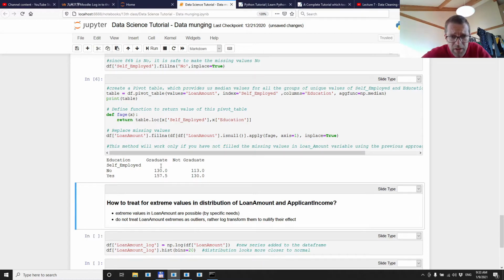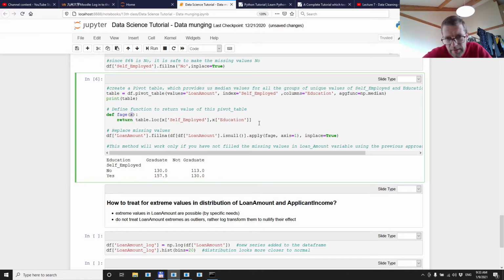Now we want to impute this data into our data file, right? So first we're going to create this function, here called fetch, that gives back the values from this table based on what your data have. Here this x, so that's one bit of a disappointment, maybe sometimes a difficulty of Python, right?